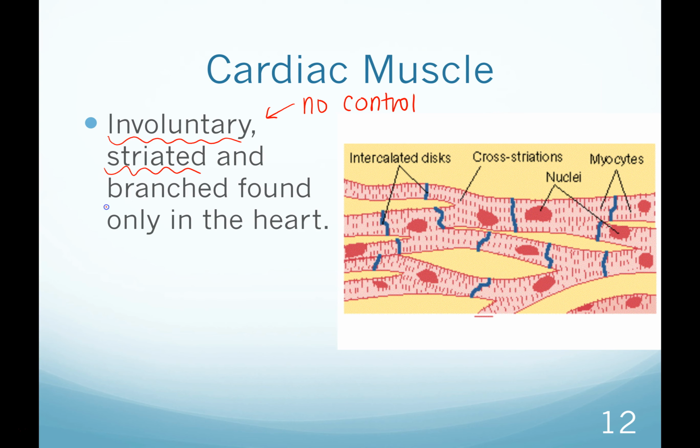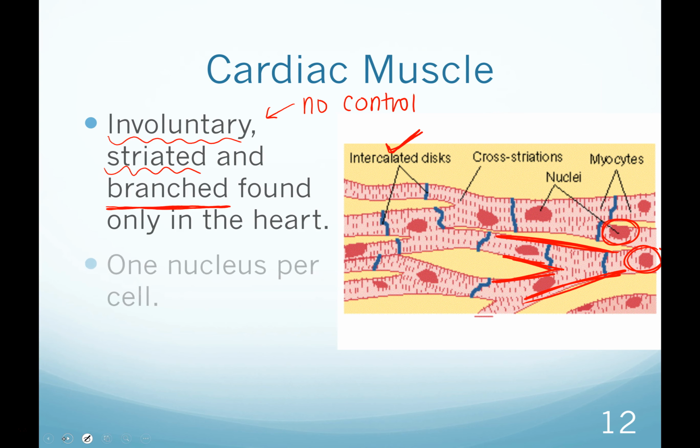But they're going to be unique in that they're branched. They're the only muscle cells we talked about that, as you can see here, look like they make a branch. And what's even more obnoxious is they may or may not have more than one nucleus. So you see there, that particular cell has more than one nucleus. Some do, some don't. These intercalated discs are going to be used to hold the muscle cells together. So hopefully they'll have a nice long life beating away. And let's see. I think that might be it for the old cardiac. Nope. One nucleus per cell. Again, mostly. Some will have multiple, but most of them have only one nucleus.